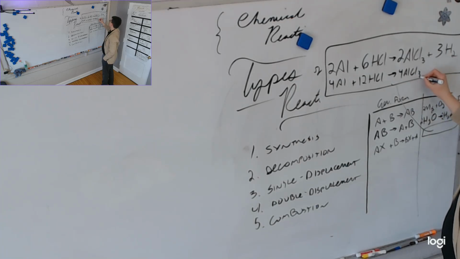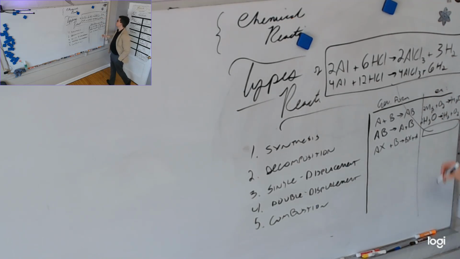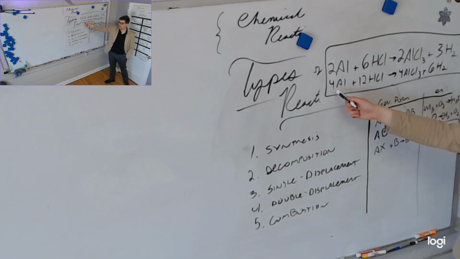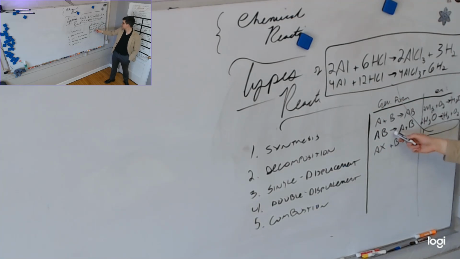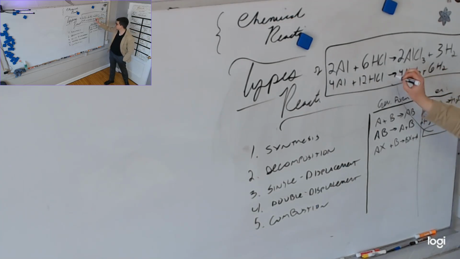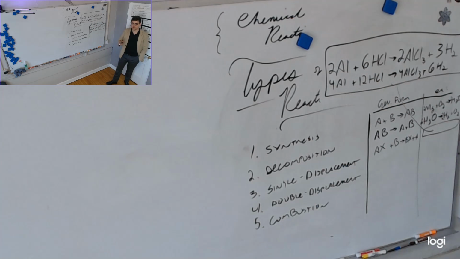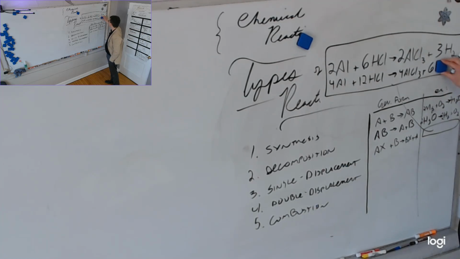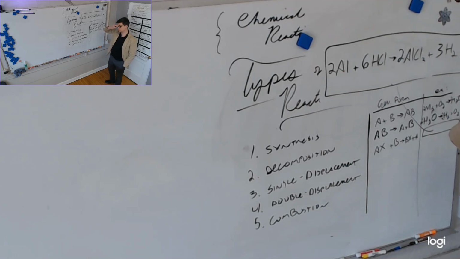Well, it is technically correct. If all of them can be divided by the same number, every single one, don't forget that if one of them is empty, like this O2 here, you can't divide all these by 2, because what is here, even though it doesn't show up? 1. So if you can divide every single coefficient by any one number, you have to do that. Basically, like in math, what verb do we use? Simplify. Yes, we have to simplify.